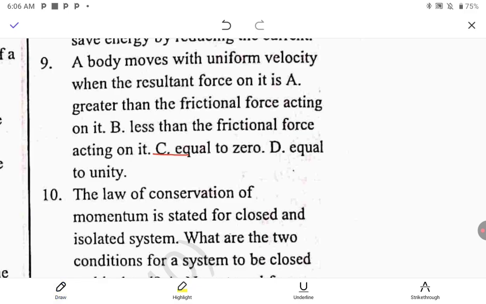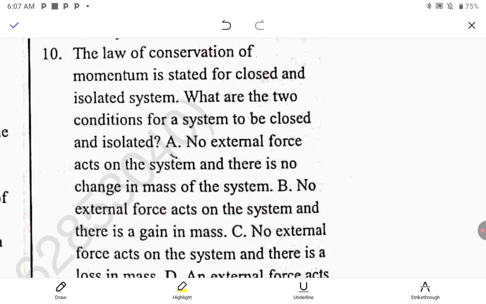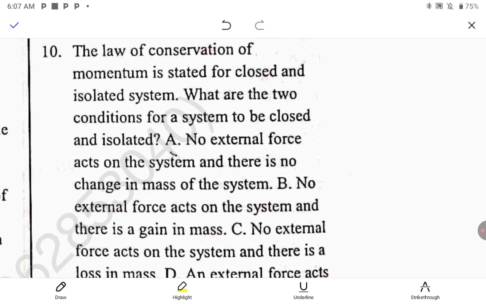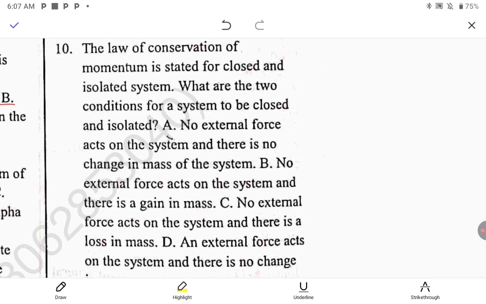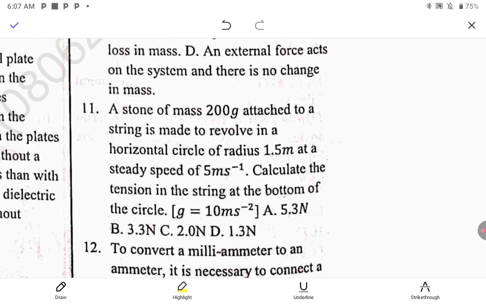So let's move to question 10. Trying to zoom in. The correct option to question 10 is option A. So let's move to question 11.